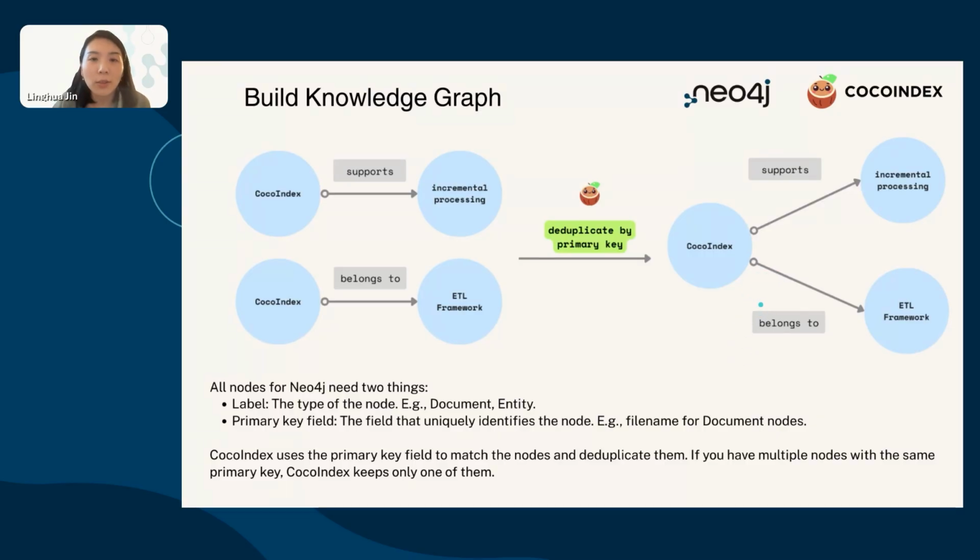To build a knowledge graph, as we see, you have the terminology extracted earlier, for example, CocoIndex supports incremental processing, and CocoIndex belongs to ETL framework. Once you map them to CocoIndex, it will naturally be deduplicated by the primary key, and then it will become CocoIndex relationship with incremental indexing, ETL framework.